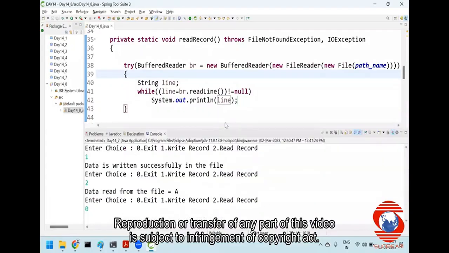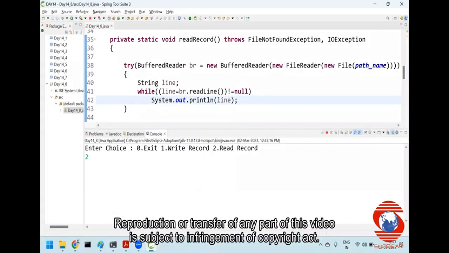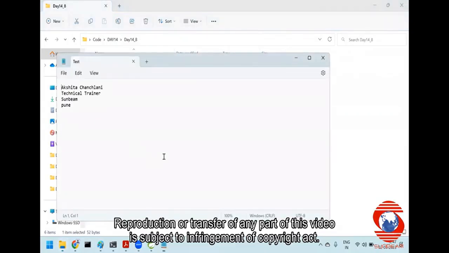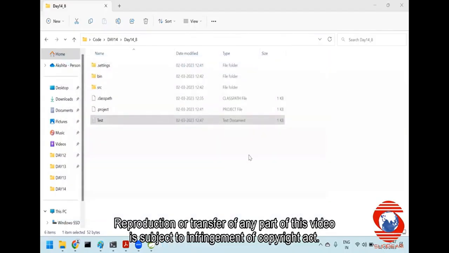Let us first try to execute this code and observe. We are trying to write the record. So I'll say 1. The data is written. Let's try to refresh. See, this test.txt is created in 14_8. I'll go to 14_8. Right now, the test file has been created. Can you see? I am getting the output the way I wanted. I've written first line, went to the new line, second line, went to the new line, third line, and fourth line. I am easily able to read the document because it is a txt file.